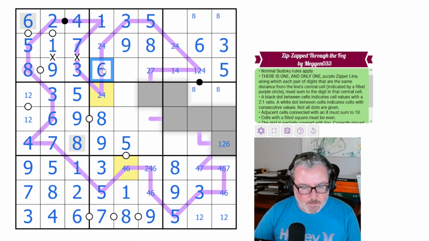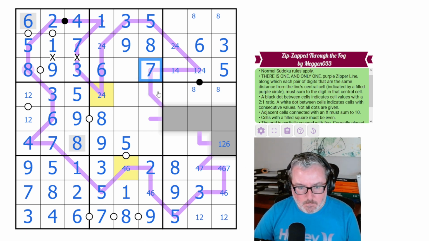If that is a 6, it forces this one to be a 2. That forces this to be a 7, which seems to be correct. What's this little nub doing out over here? That's kind of interesting. If this is a 7, that is 1, 2, 3, 4, 5, 6, 7, 8 along to this guy. So this is a 1.